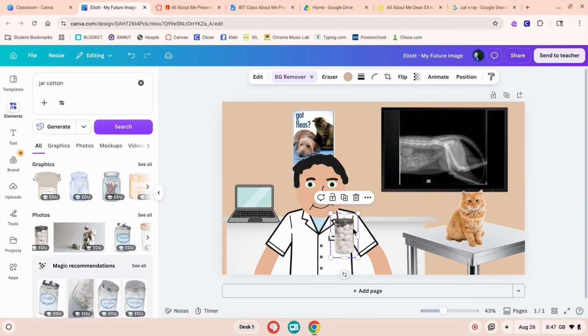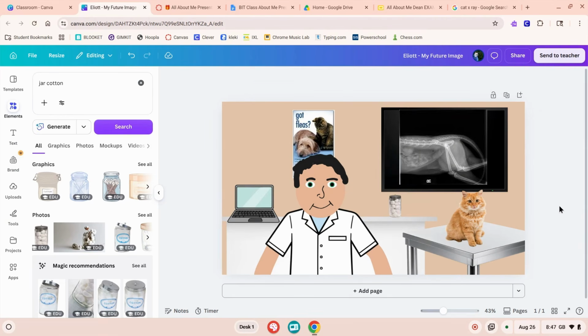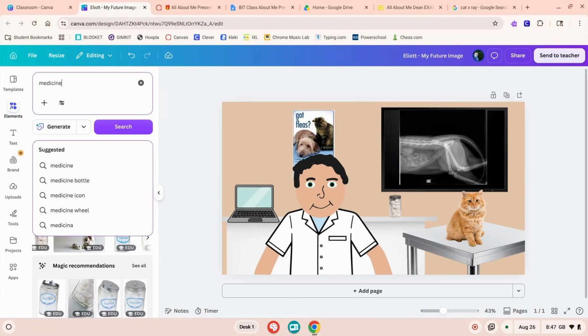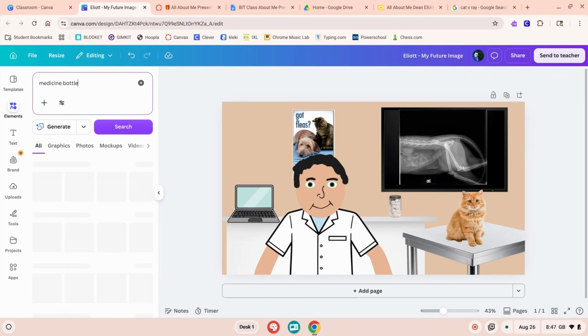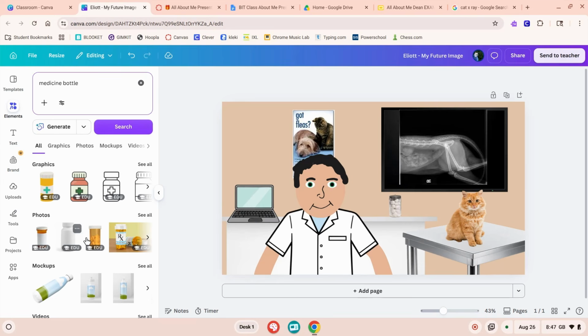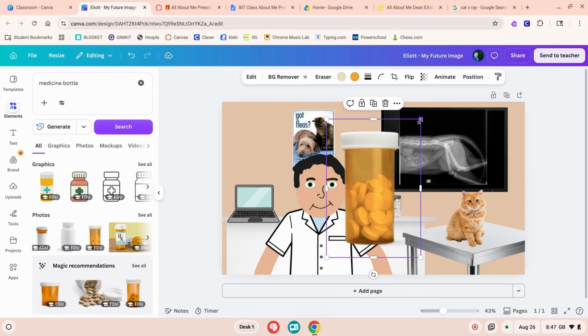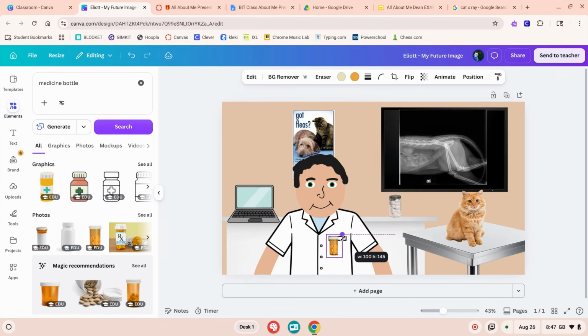Maybe it isn't that big, but at this point, it's just dressing up the picture to look lived in. Another thing might be a medicine bottle. And this will be the last thing I add, a medicine bottle. We'll look for that, and we can find one of those, and maybe I add it to the background. And if it doesn't have an invisible background, I'll make it one. So we can make this smaller. Maybe we put that back there.